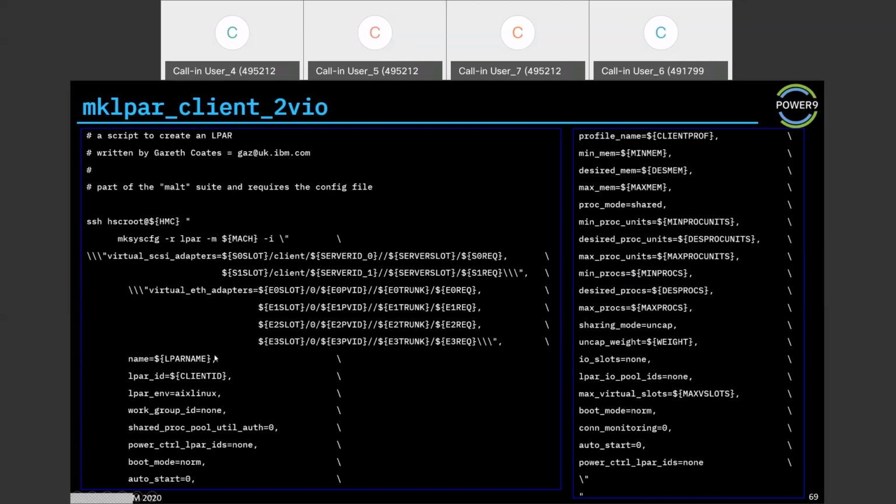Now we come on to individual things like the LPAR name, what the ID is going to be, what kind of environment it is, AIX, Linux, or VIO server, IBMi, workgroups, things like this, the desired number of processors and all of the processor information, the amount of memory, and so on, the maximum number of virtual slots, and when we run the script, it will go away and create this LPAR for us.